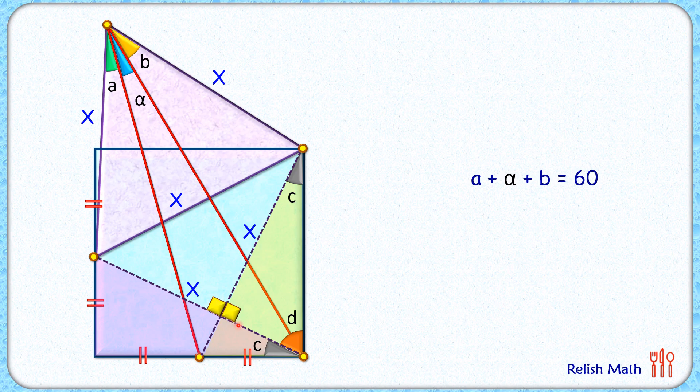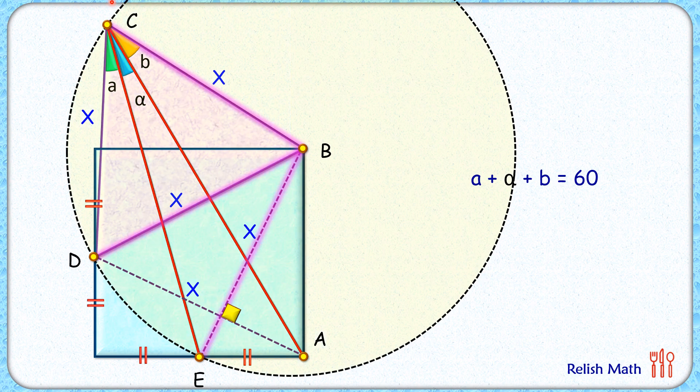Now let's do the second part where we'll first find the value of a plus b degrees. Now if we'll concentrate on point b we'll find the length bc, bd and be all are x centimeter, and thus from point b as a center we can construct a circle which will pass through points c, d and e.